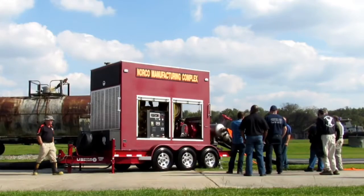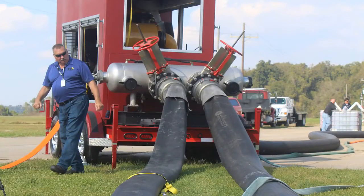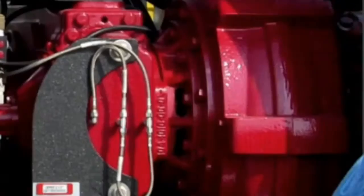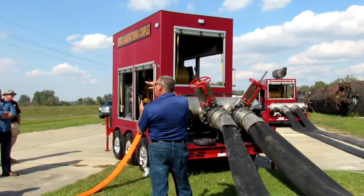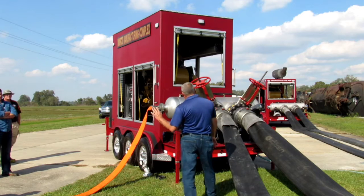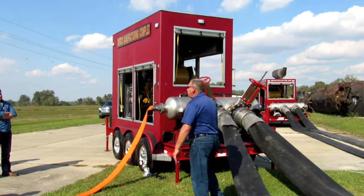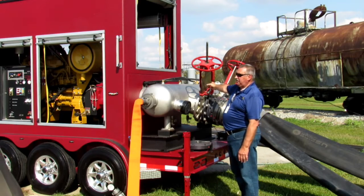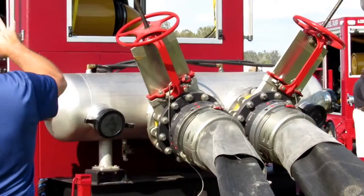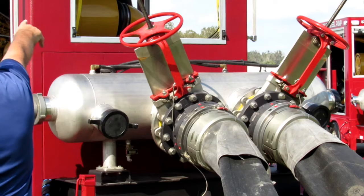This is a custom-built pump. We sat down with Shell Norco and the committee there to find out what their needs were and where they were going to utilize this pump — was it going to be at the river all the time? We found out that every location we were going to use this pump at, they had several ponds but really no good access. So we brought in the concept of a hydraulic sub pump. As long as we can get 20 pounds in here, we're good. Typically we run about 250 to 300 feet between those two to get from the water source with this up on hard ground. We designed that manifold — it can accommodate anything: there are two sixes on each side, two twelves, and also two sixes out the back, so we can put four sixes and two twelves on this pump in order to achieve 10,000-plus on positive pressure.